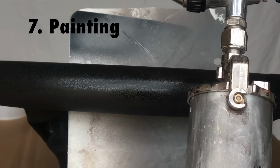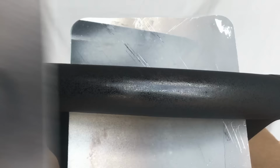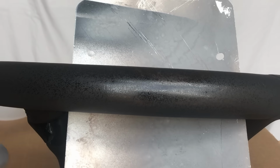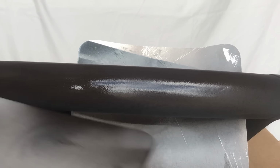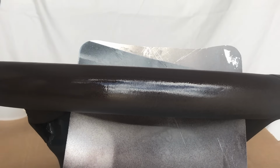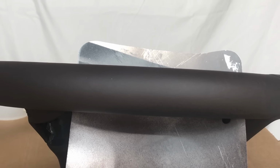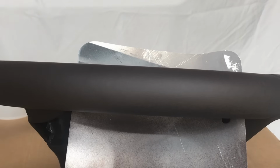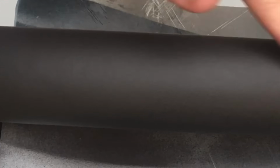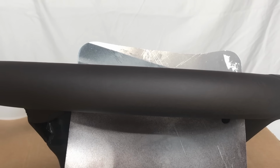All right, so I've actually loaded this custom color into a spray gun because it's going to make my life easier. And I'm just going to gently, whoop. I always get so distracted with filming that I actually screw up my steps. I normally would have done a very gentle buffing of the crinkle sprayed surface with sandpaper before spraying, but it actually looks really good. You could gently sand it down if you want a little more and spray again, but I think this looks quite lovely.